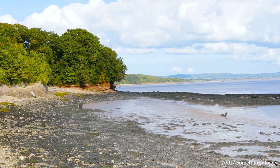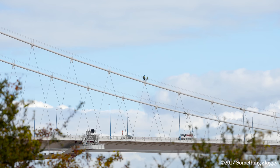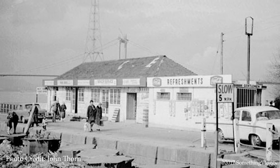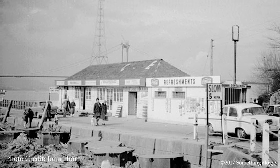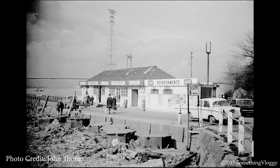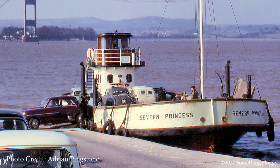On no less than two occasions, vessels were lost with all hands. However, with the advent of the motorcar, the ferry did have a brief comeback. As the railways were not equipped to carry motor vehicles, a man named Enoch Williams of the Old Passage Ferry Company Limited set up and operated a ferry service. The ferry could only take 17 cars, which had to be loaded with a turntable, and could only operate when the tides were right.